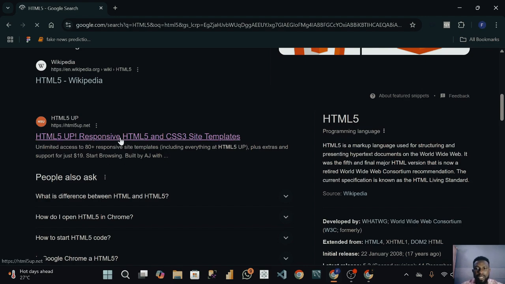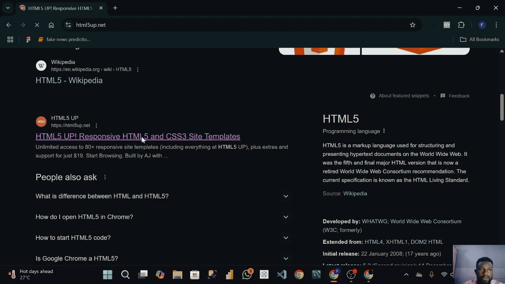Now what does this website do? This website has already, you can see at the end here they said site template. It has already written HTML code, by people. They have already written the website, so it's left for you to just download the template and edit them using your editor. So here we'll be using one just for demonstration and all that. So let's click on it.